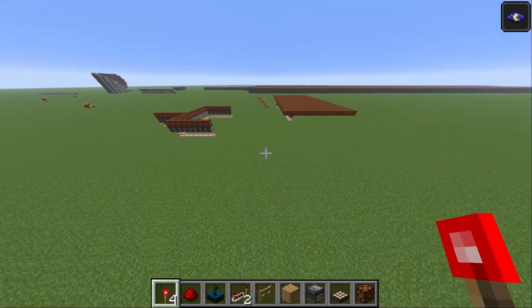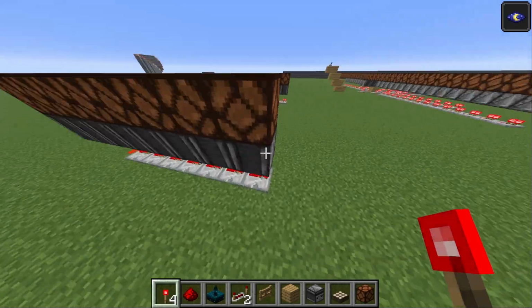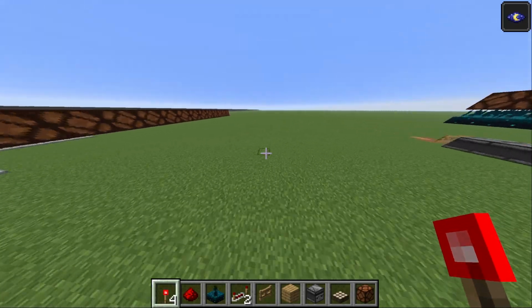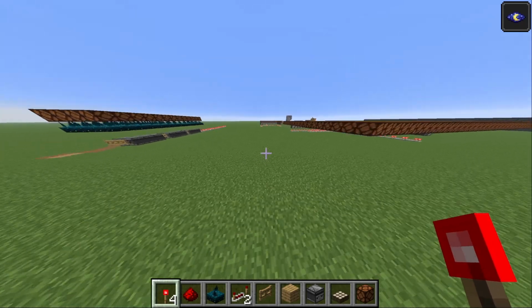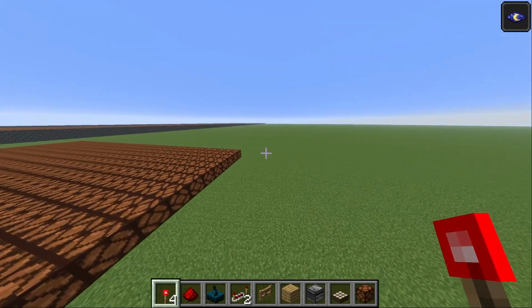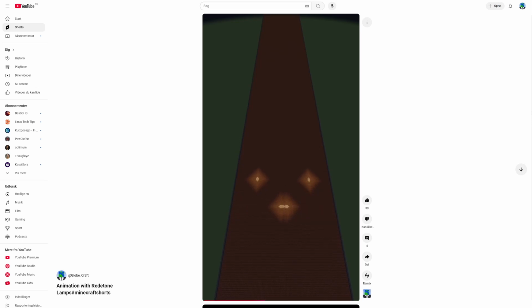Now, if we go back to this type of animation, I also made the light spread out at some point.